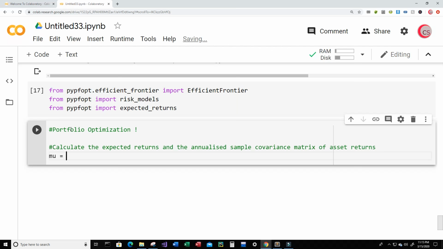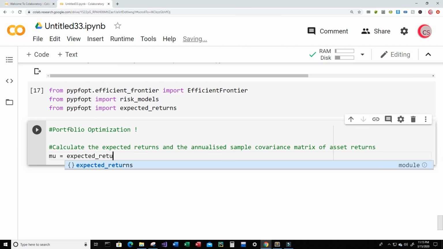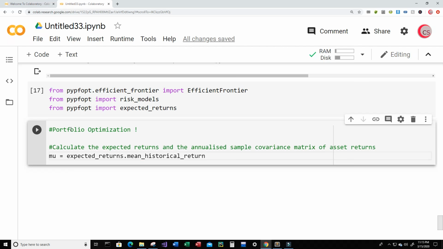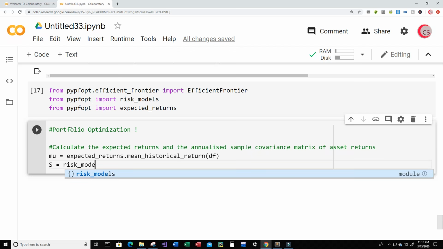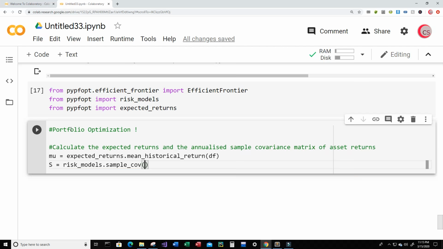So mu is equal to expected_returns.mean_historical_return, and then I'm going to input the data frame that we're using here. And then I'm going to create a variable called S, which will contain risk_models.sample_cov, and we're going to input df. So now we're getting the sample covariance matrix and storing it into our variable S.